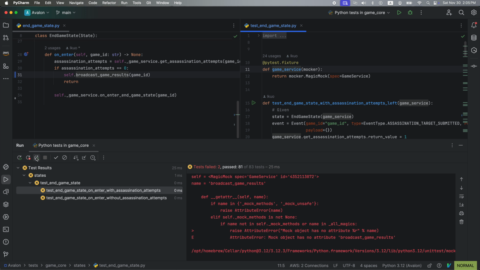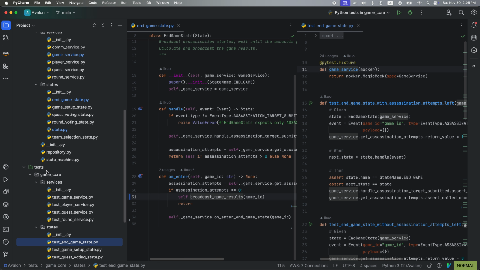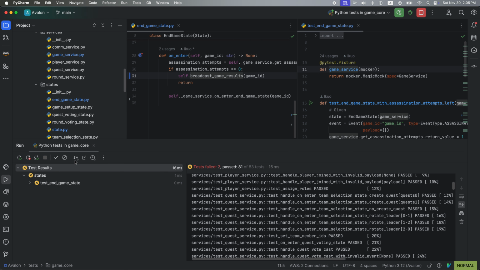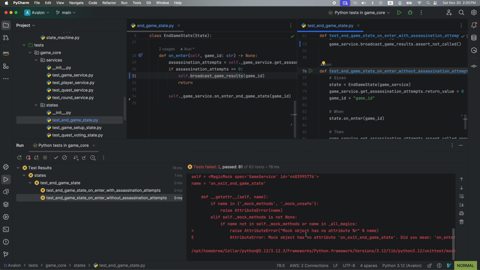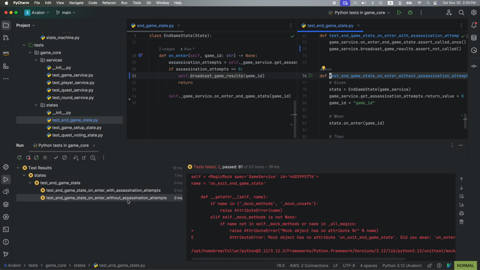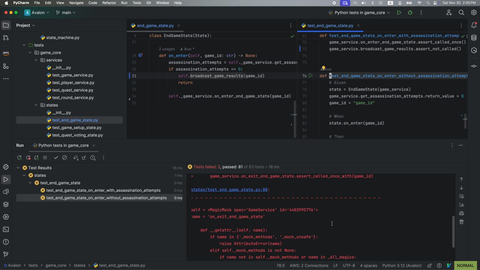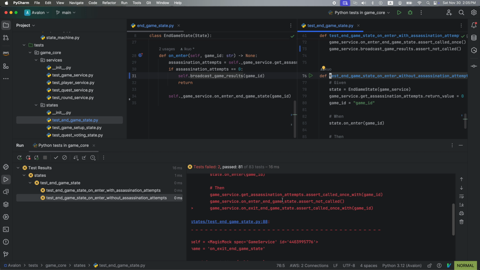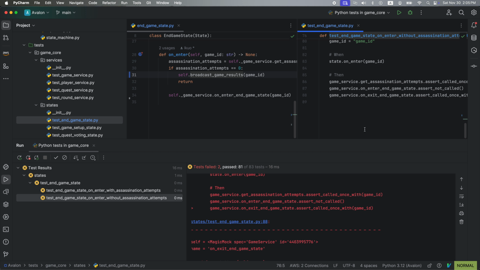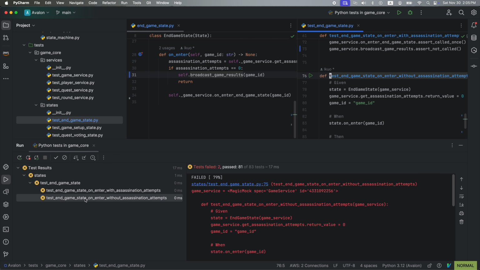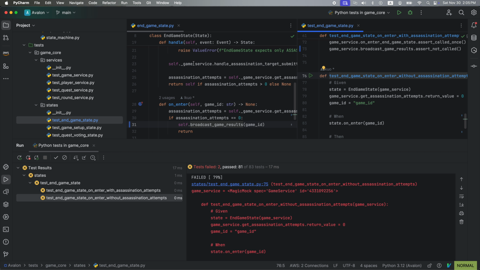I should stop doing that. Then rerun everything. Let's take a look at this first. The failure is that it exit endgame state. So this is broadcast. Oh yeah, okay, not this. This is game service.